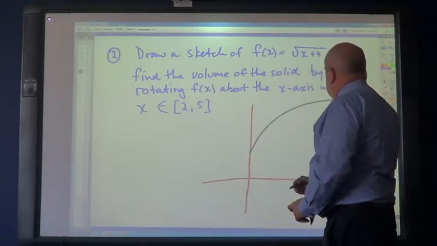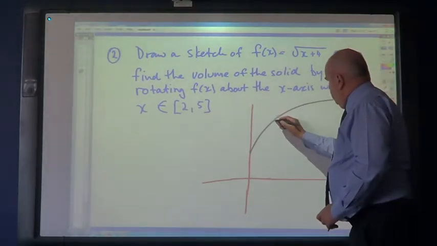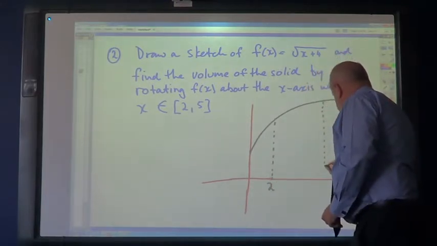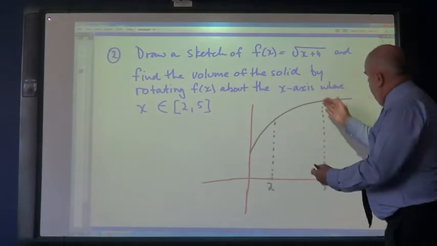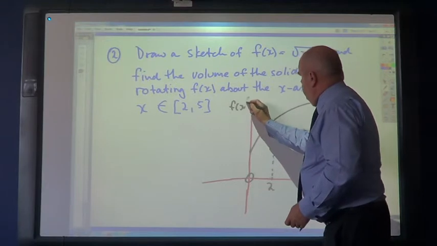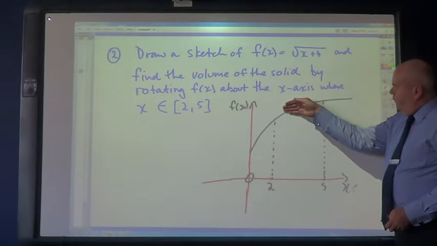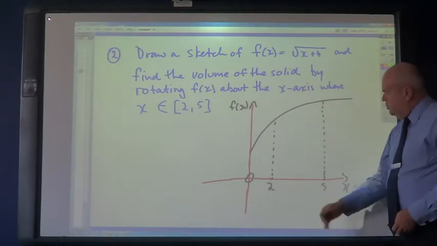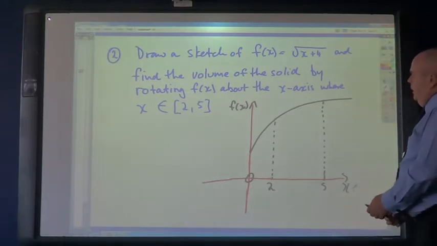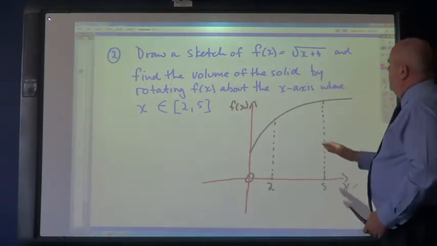So all we need to know is that what we're doing is rotating a line like that about the x-axis. And we could be talking about that sort of situation. This is just a working sketch. I don't need a fully labelled diagram really. But just to show you, this is what we're up for. We're trying to rotate that around the x-axis, so we could end up with something like a fruit bowl or something like that. That would be one application. Alright, so let's keep that in our heads and see how we solve it.